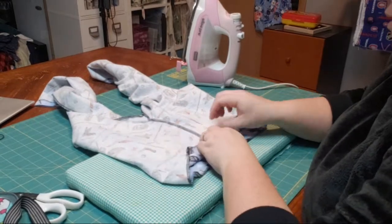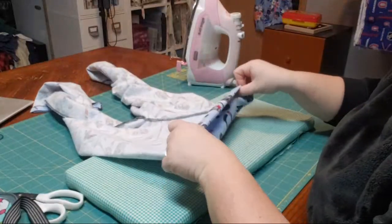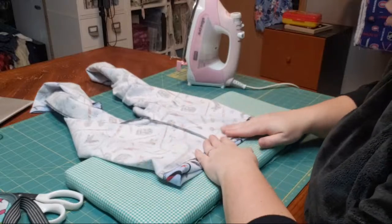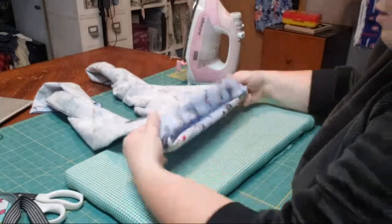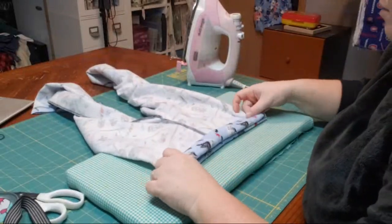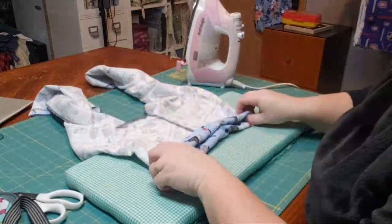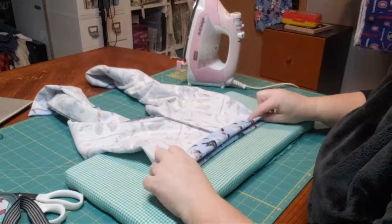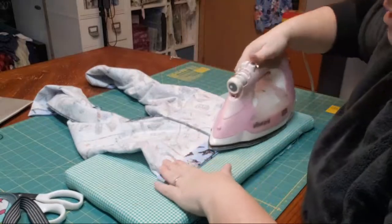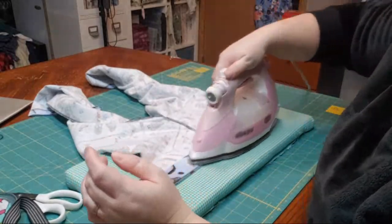Okay. So with the waist, I fold it down once, about an inch, and then I'll fold it down again. You don't have to fold it down a whole inch the first time, but I do have quite a bit of room down to that crotch area, so that's okay. And it just helps give that waistband more structure.